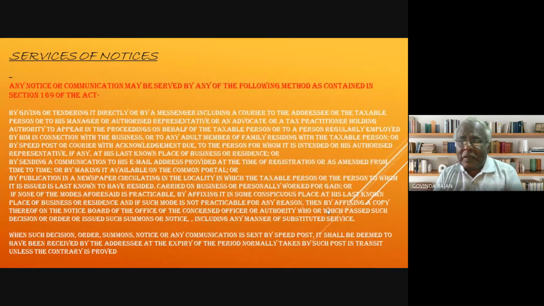The notice should be served on the person concerned. It is a highly required main point for any judicial proceedings, whether it is an appeal or anything. Service of notice on the concerned parties is a must. Section 169 gives the procedure for how the notice is to be served. The notice may be given directly to the person concerned, or by a messenger, including a courier, to the assessee or the taxable person, or to his manager or authorized representative or an advocate.